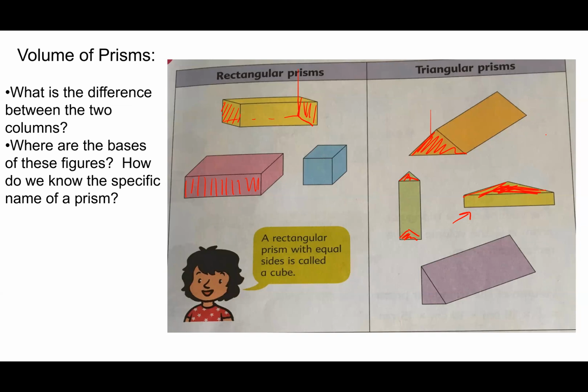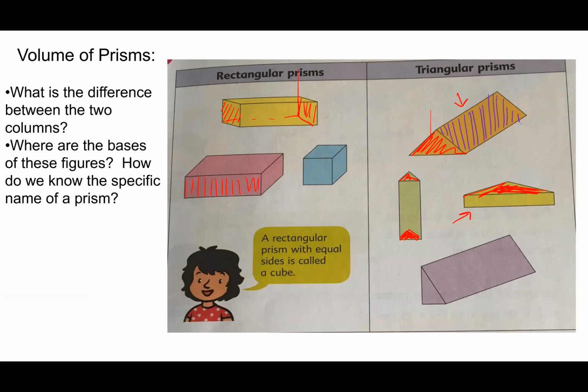So prisms are named for their bases. So what we need to do is look at the two matching sides that are opposite each other, okay? So let's take this first prism as an example. If you were to be able to look behind that face of that prism, the other face would not be opposite of it, would it? It wouldn't be separated by a length. They would meet together like this, right?